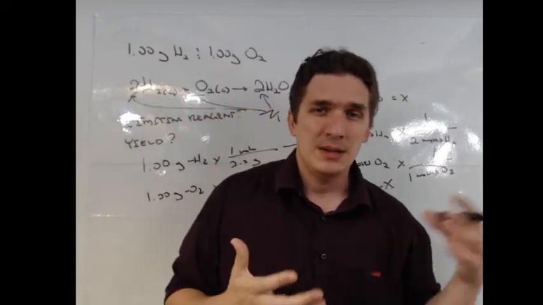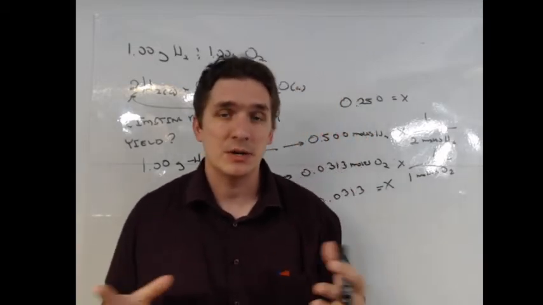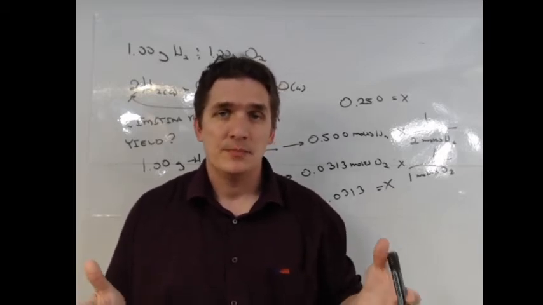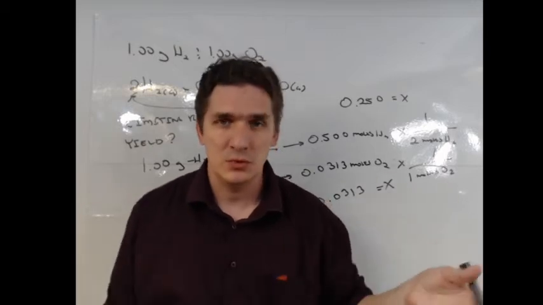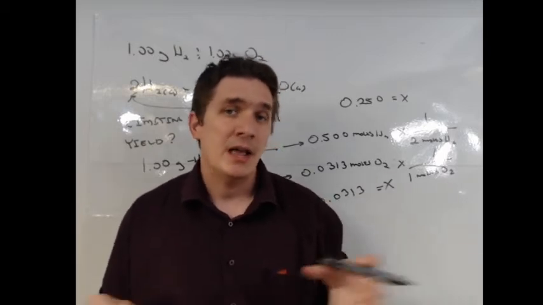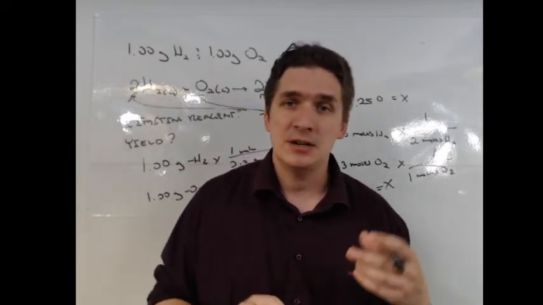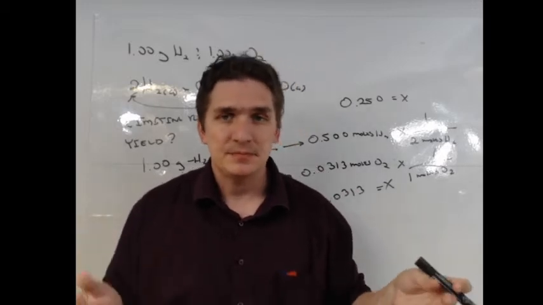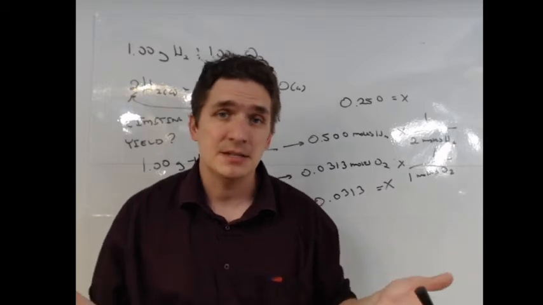Now, the way we think about extent of reaction is the reaction goes a certain distance, so that's why it's called the extent of reaction. How far did it go? Well, if you move from one end of a room to another, we can measure that distance in a whole bunch of different ways. We can measure it in feet, meters, centimeters, whatever you want to measure it in. But that distance doesn't change. And that's what extent of reaction says, that the reaction went a distance.